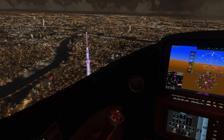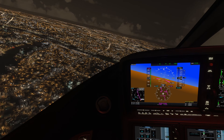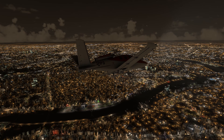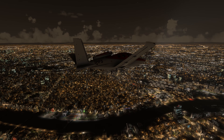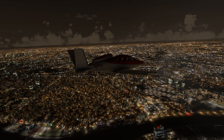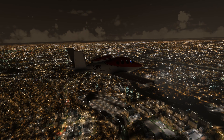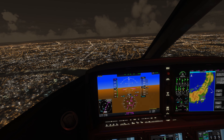The Steam Frame VR headset itself only has a resolution of 2160 by 2160, which in itself is fairly disappointing. But combine that with foveated streaming, and particularly if you're coupled to a fairly beefy PC, well, I don't think you're going to struggle very hard for performance. I wouldn't be overly surprised if it didn't replace the HP Reverb G2 as the flight sim staple. The obvious downside for me, of course, is that in its default state it's just not built for MR capability due to its monochrome cameras. But I do believe this is an exciting technology, and who knows what the next step will be and where it will take us as VR pilots.